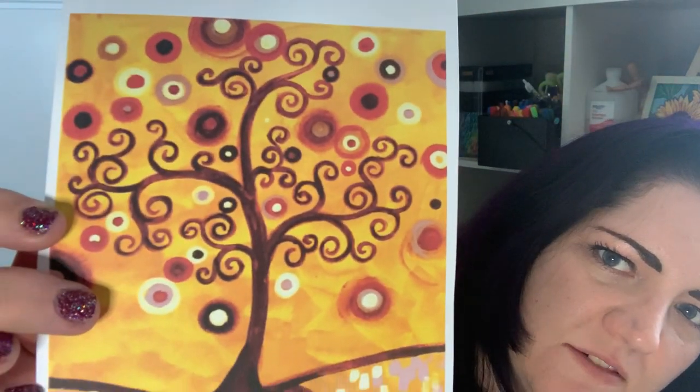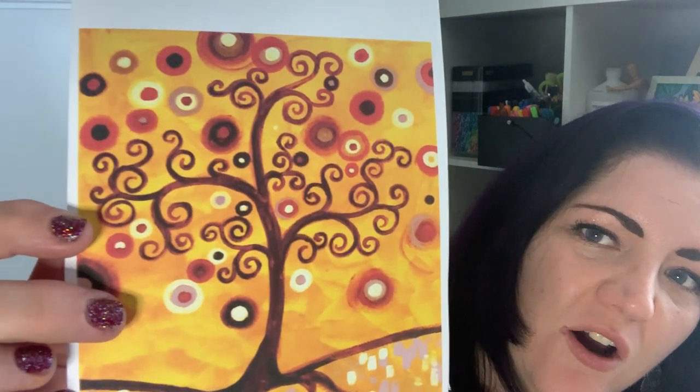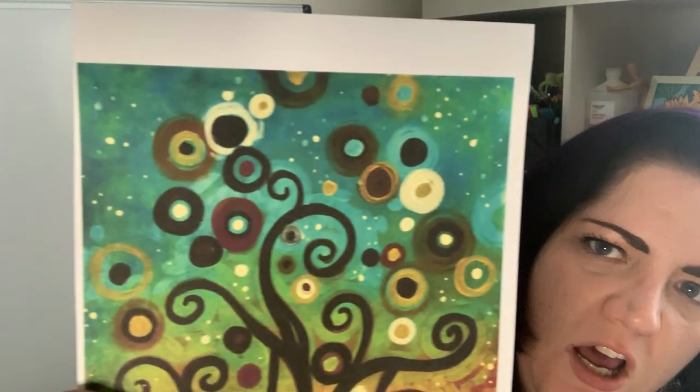So I want us to look at her background. Do you see the background? What colors make up that background? If you said orange and yellow and some red, you're right. The background in this picture is like the sky. The very back of it, it goes into the ground as well. This one, the background is these colors, these orangey yellow colors. And up here you see some yellow and orange and some blues.